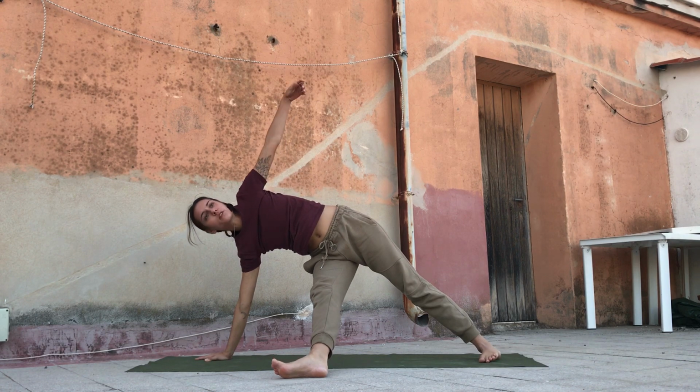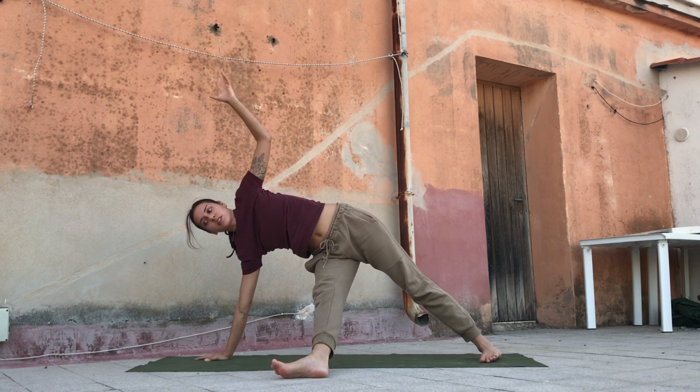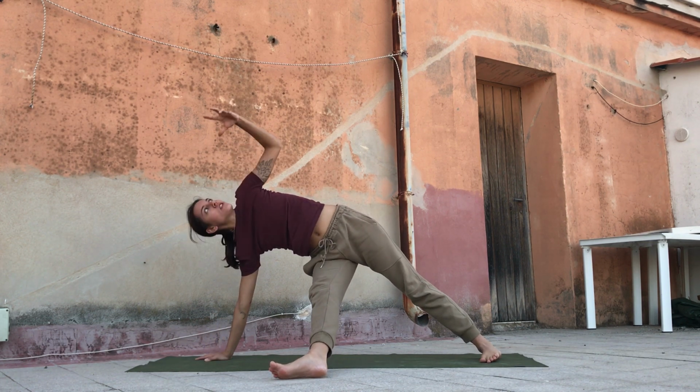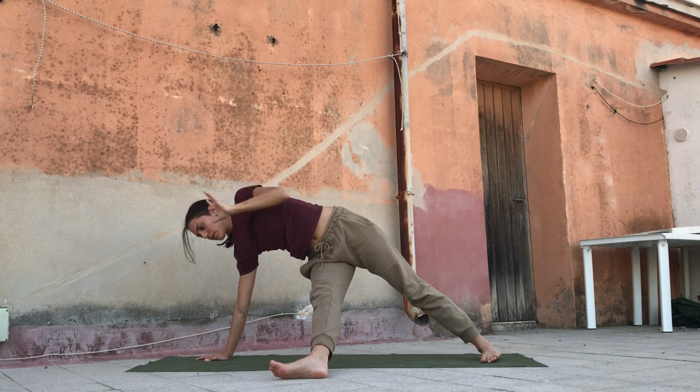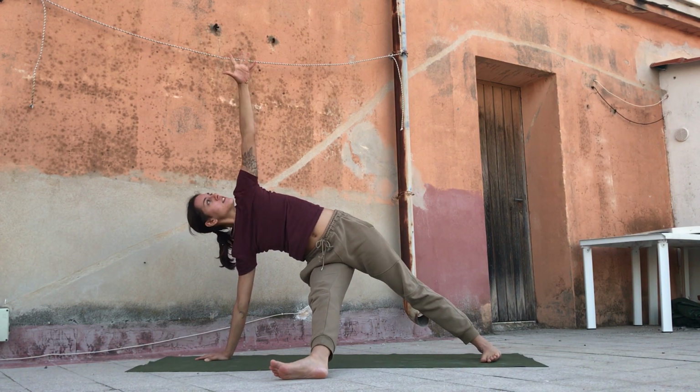One hip above the other. Reach the left arm up. Stay here or exhale, touch the mat with the fingers and inhale, reach up. Two more times. Inhale up. Exhale down.